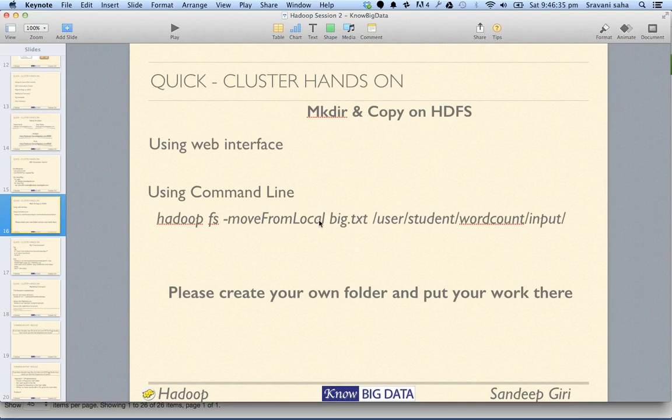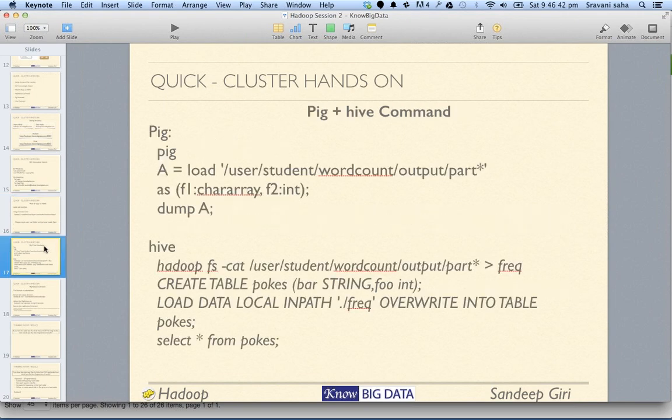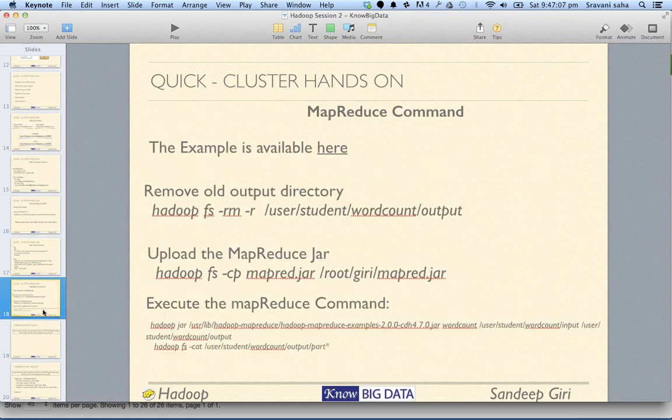In this step, we have taken a big text file and uploaded it into HDFS. Then we used a Pig command. First we execute the pig command, then we load a particular file and dump that file. Similarly in Hive, you can quickly test whether Hive is working or not by running a similar command.